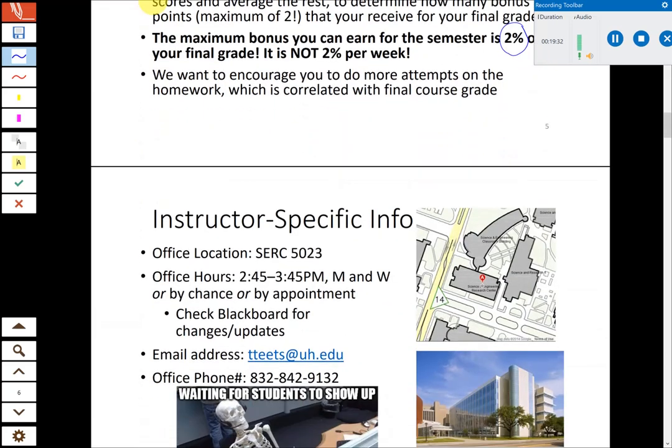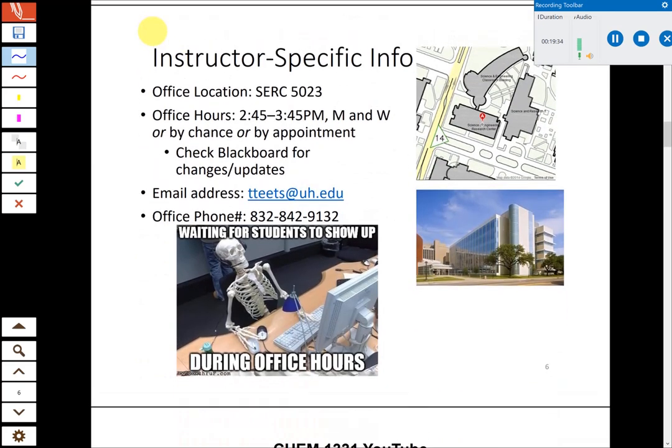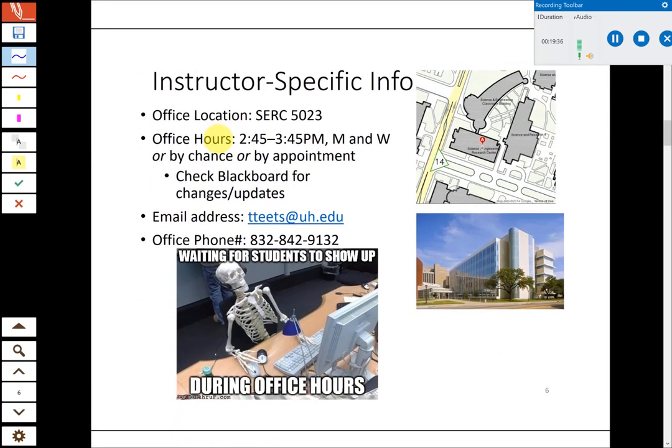All right, and then finally, before I get into some things about how to earn a good grade in this course, some advice at the beginning, some information about me. So as I said, all these sections of Chem 1331 are largely coordinated. The big difference is who stands in front of you to teach. In this section, I will be the instructor, obviously. That's why I'm here talking to you guys. And my office is in Circ 5023. All right, so that's pretty easy to find.